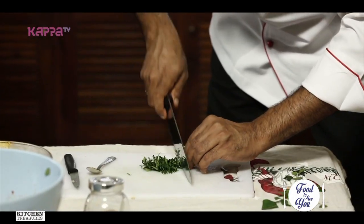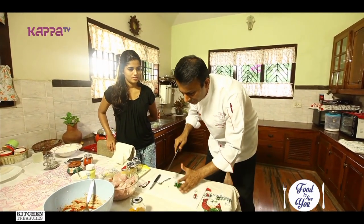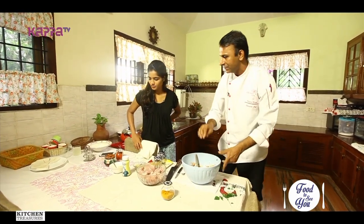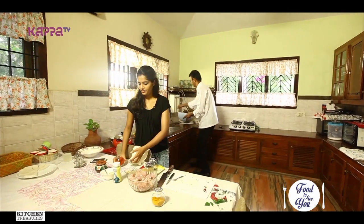We can add it otherwise also, but then this will give more flavor. Then we'll add some more chili powder because it's a little salty. Then we'll have to use up the whole fish.